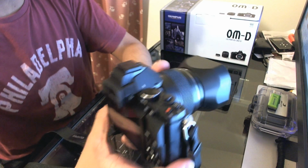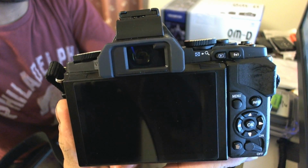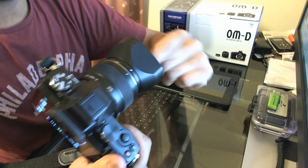Some of its features, it has an electronic viewfinder, which is really great because it allows you to look through the viewfinder and see your subject, which a lot of cameras don't have. I'll give you a quick preview of that. And it has a proximity sensor built in, so you can just look through it and see it goes back to the LCD.